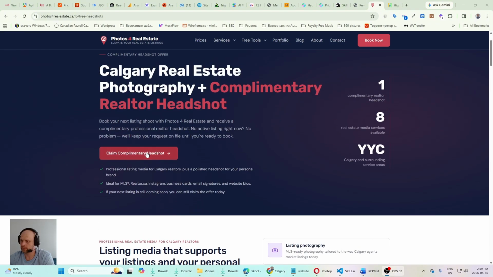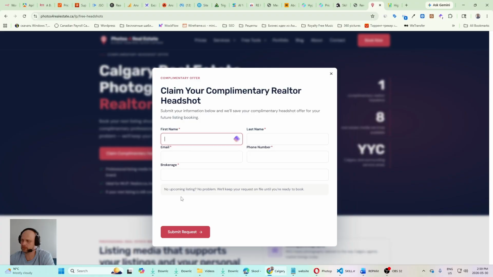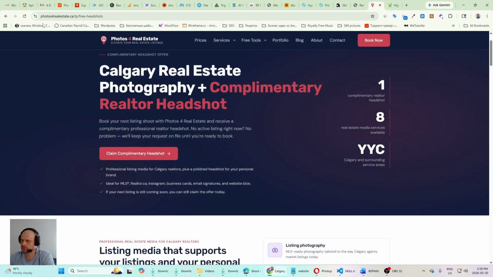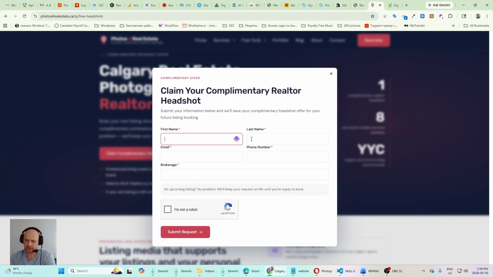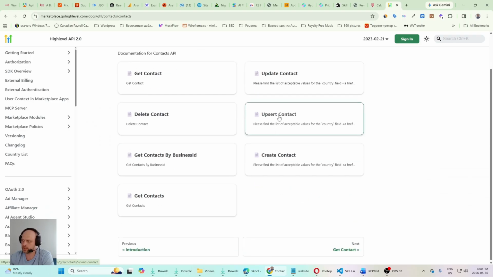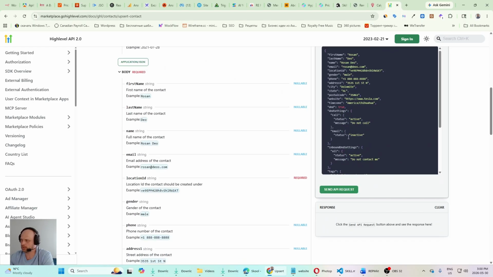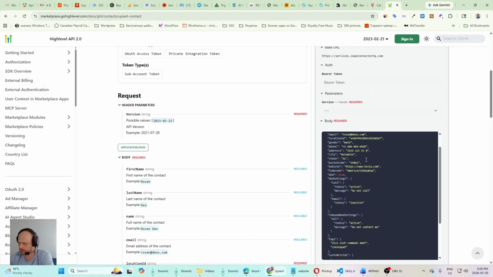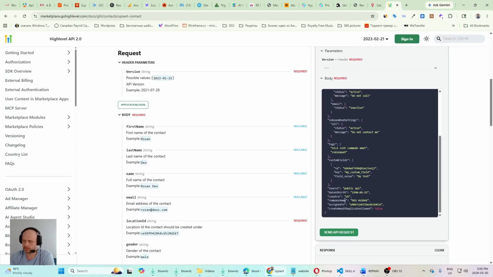Now, speaking about the form, in my case, I use this pop-up form, as you can see. The reason I wanted to use this pop-up form specifically is because I don't like GoHighLevel embedded forms. I mean, they are absolutely fine to use, but I just find this one cleaner, and it looks better. But there is a technical requirement: this form has to be connected to my GoHighLevel platform, right? And I use the API documentation to create the contact. So I need to make sure that my AI coding agent sends the correct data to my GoHighLevel.